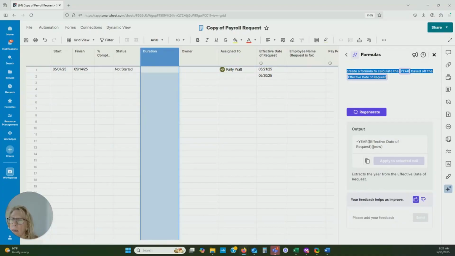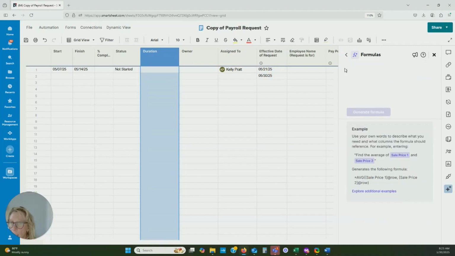formula. Oops, why did that not go away? Hold on. There we go. Sorry. Create formula to calculate the number of days.